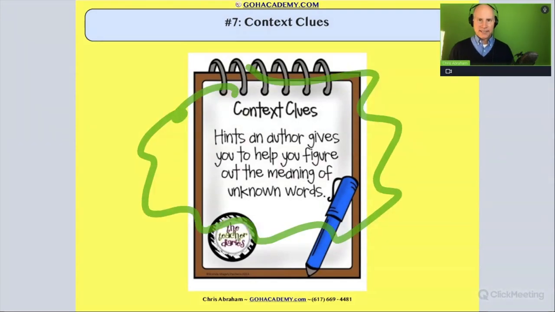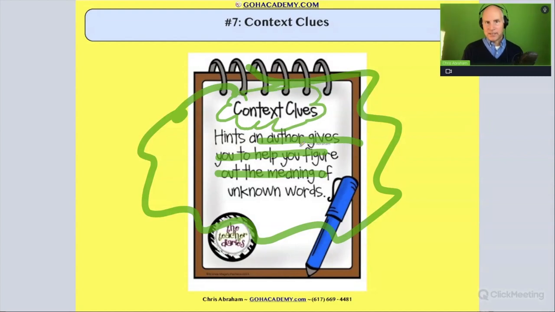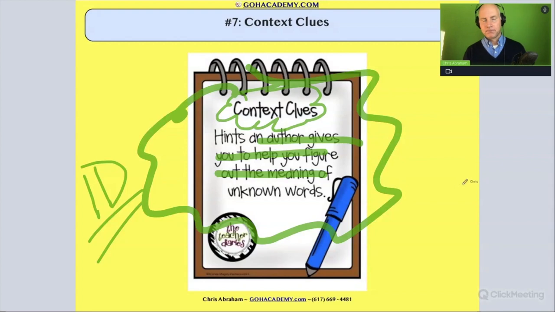There's a definition here for context clues, but I'd like to modify this. I'd like to say they're surrounding words in a sentence that help a reader identify an unknown word. So I totally changed the definition. There are words within a sentence or even a passage, but let's just say on a sentence level, context clues are surrounding words in a sentence that help a student identify an unknown word and pronounce it correctly. And they also help you self-correct a miscue.